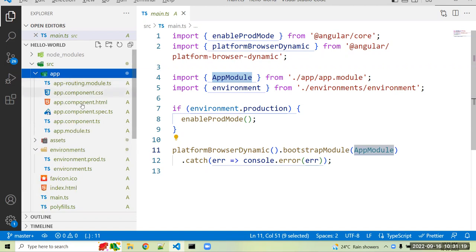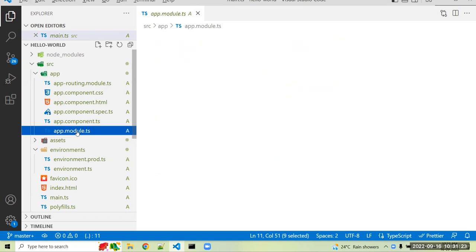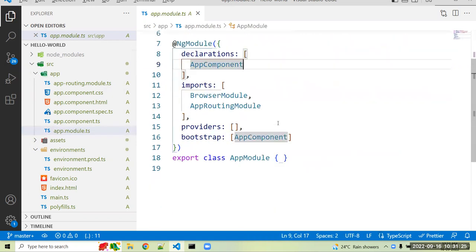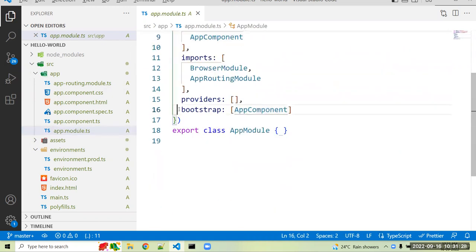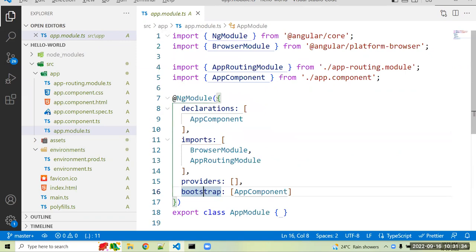So check out, in the app folder there is one more file, the app.module.ts file. It goes into the app.module.ts file, and first it goes to bootstrap. Bootstrap is a key. Okay, basically @NgModule is a decorator. We call it a decorator.